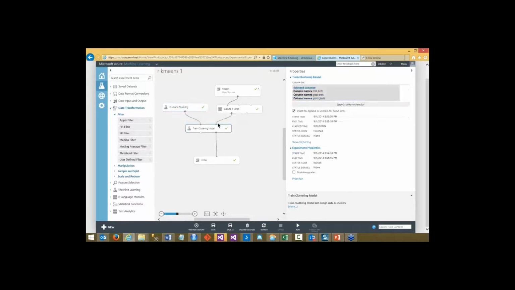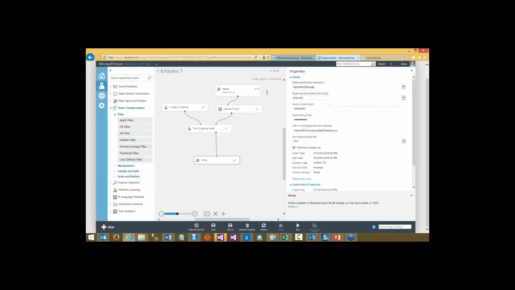And we get to the actual training where I actually execute it. And here I've told it these are the columns I want to use, and then we take the output and we write it back out to storage.